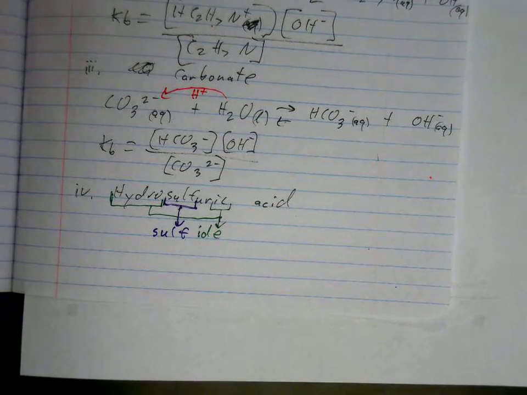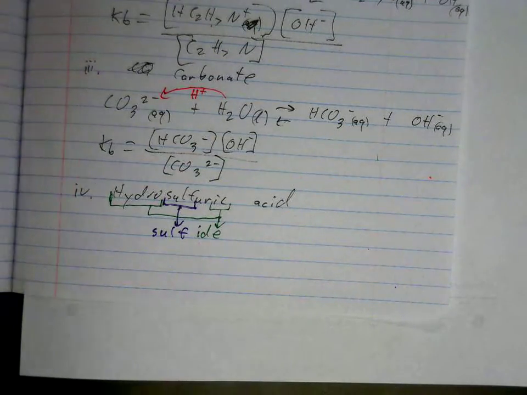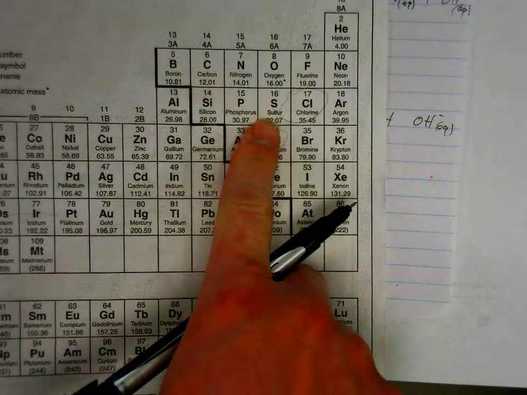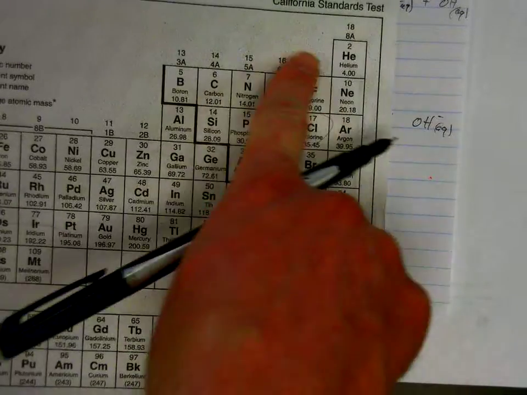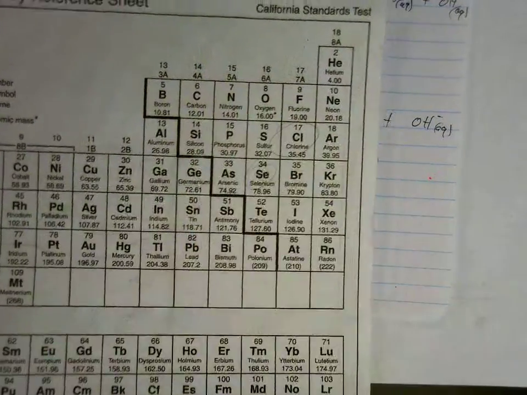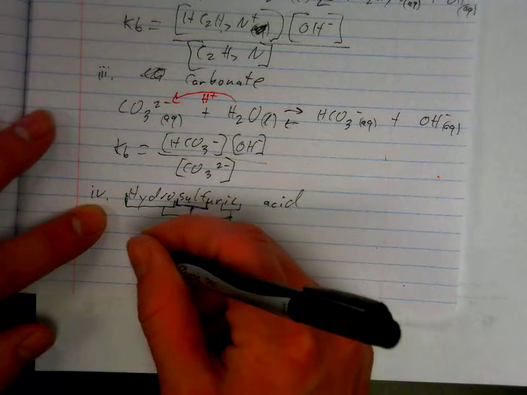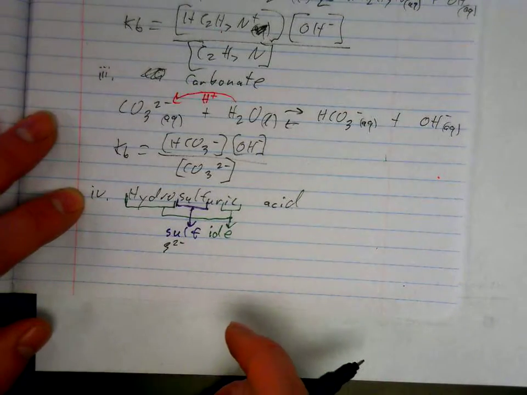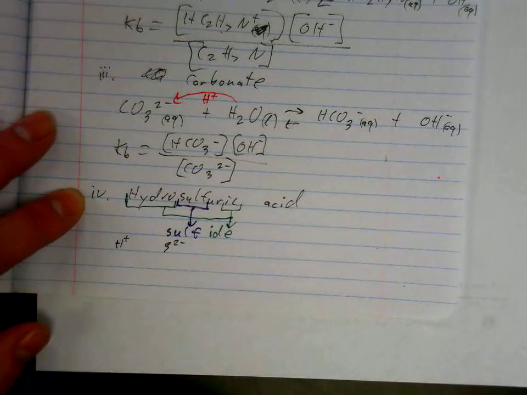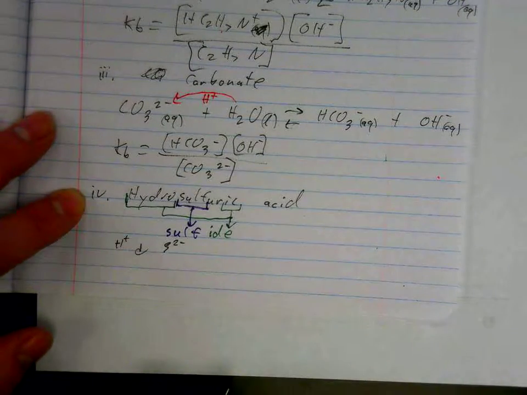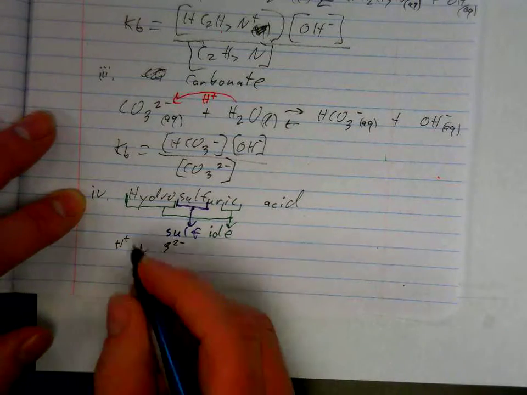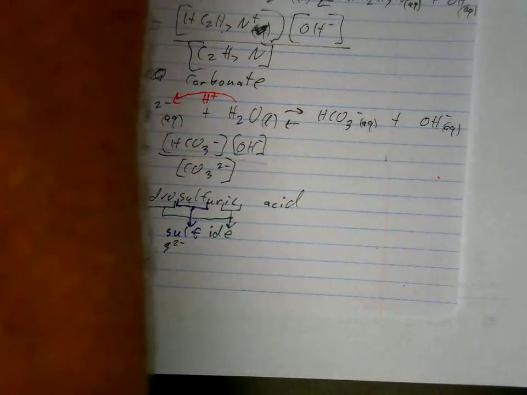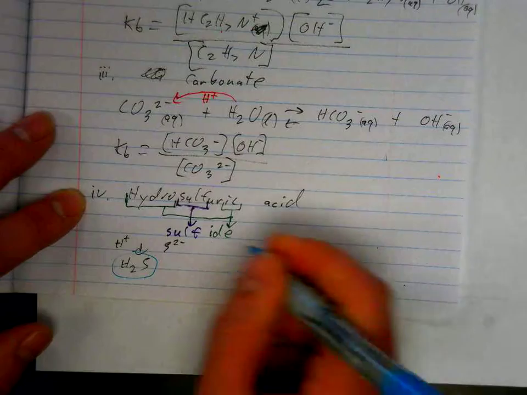Now sulfide is the monatomic ion. We can find that on the periodic table. And so it's simply S two minus. Here's my periodic table. S two minus, since it's in group 6A. So we have S two minus. That's the sulfide ion. Now that reacts with hydrogen in the form of an acid. Let's crisscross that and figure out what the formula of the acid would be. So we have H2S. So this is the formula of hydrosulfuric acid. So now we can plug that in.